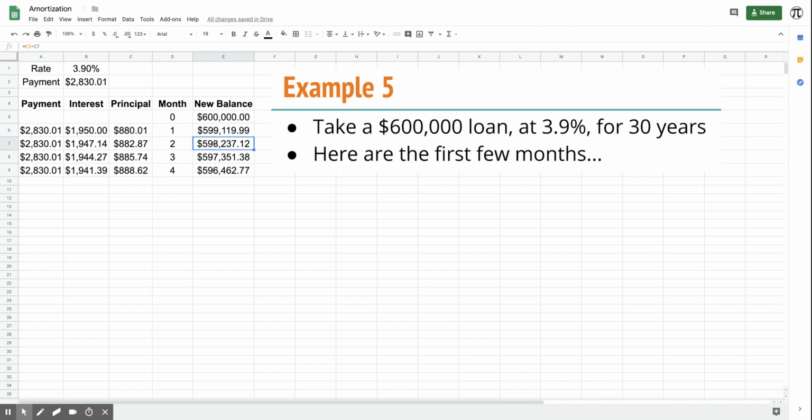Each one of these is going to behave the same exact way. Take the cell above it, the previous month's balance, minus the principal, two cells over, that was paid down in that month. So each of these is going to look exactly the same. Right? E8, take the balance the month before, subtract off the principal paid off in that month, two cells to the left. So I have all of these formulas now built up across these 5 columns.